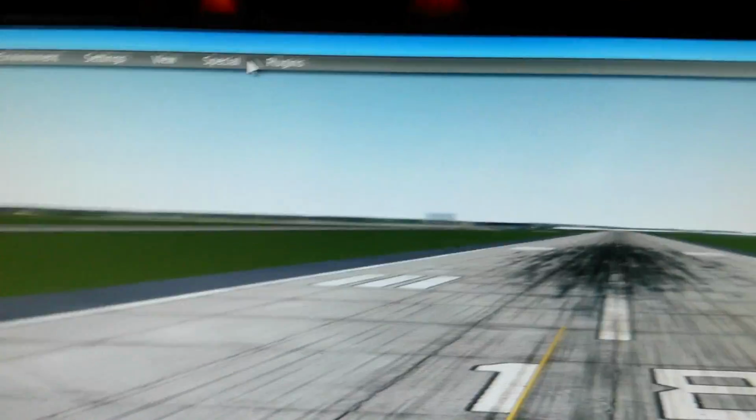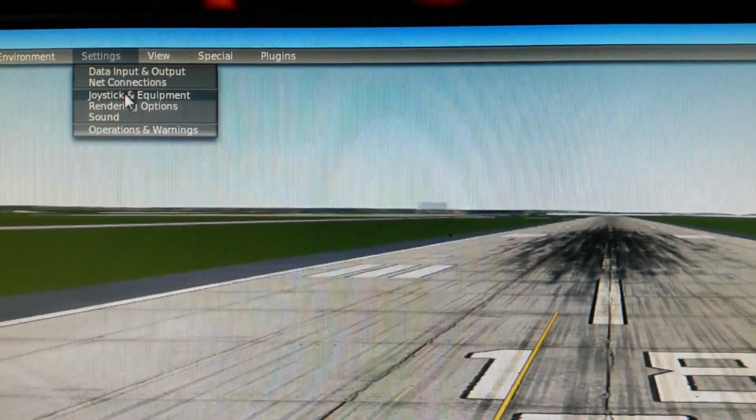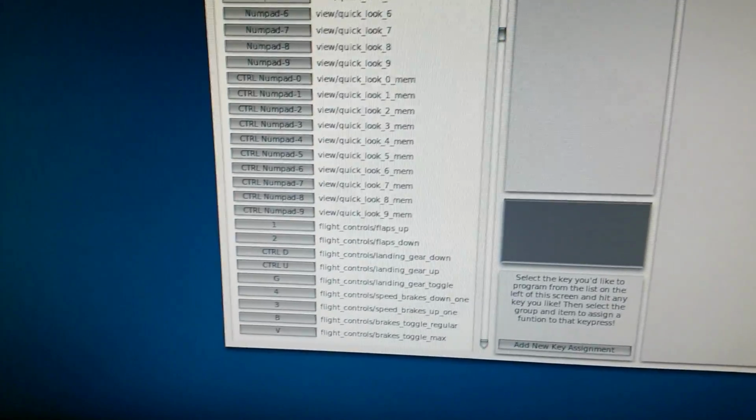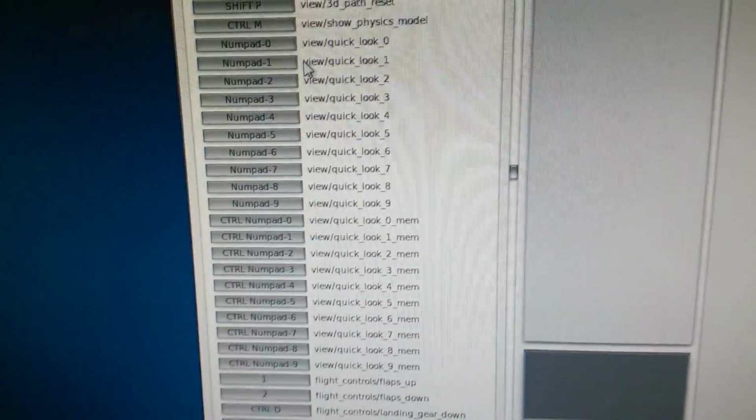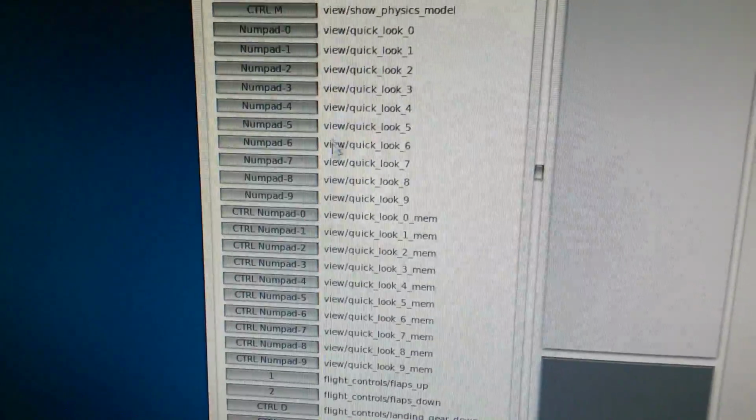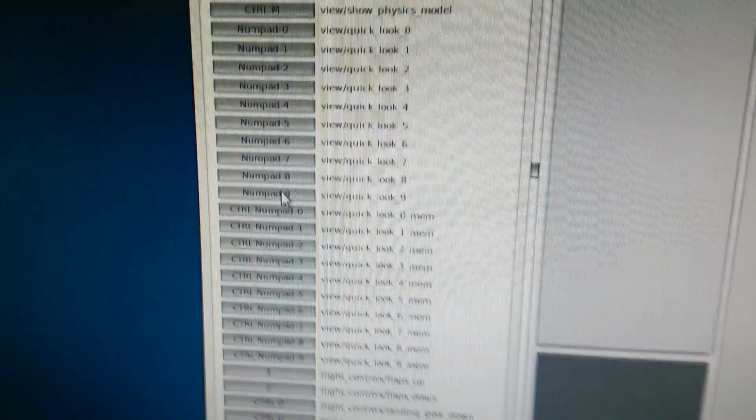To tune this, we should open Settings, Joystick and Equipment, and the Keys tab. Next, we should find our numpad keys and be sure that for every numpad key we set view quick look from 0 to 9.